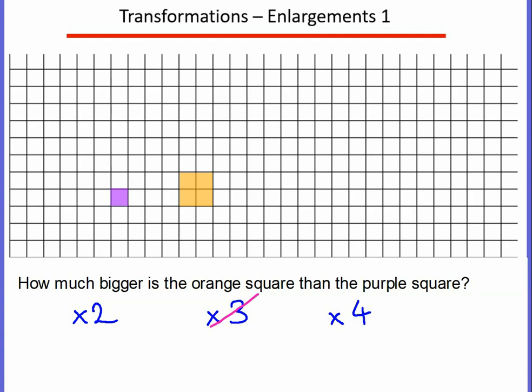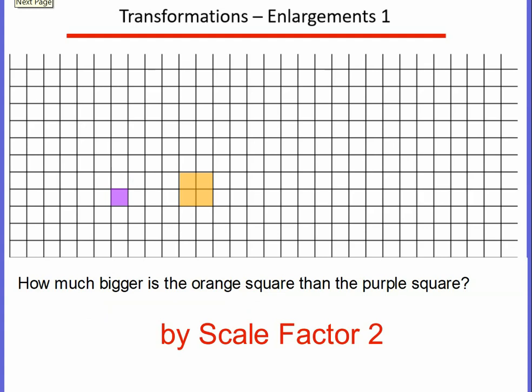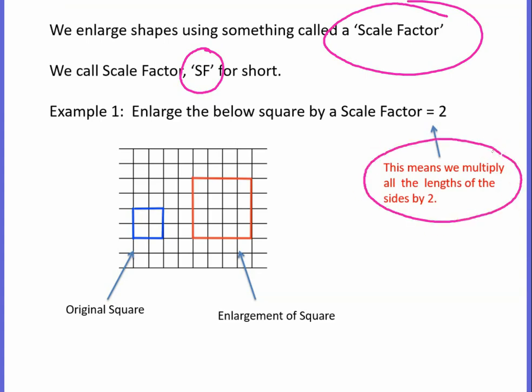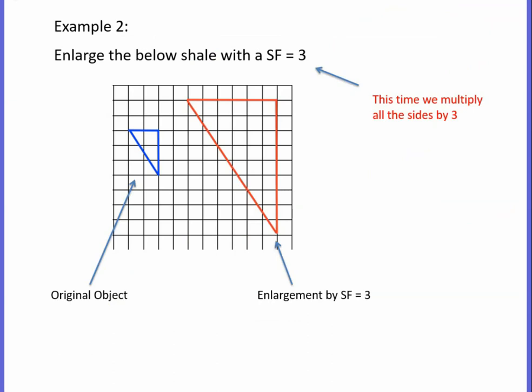The answer is times two and times four, but when we talk about enlargements we're only looking for the length scale factor — we normally just call it the scale factor. That means: what are we multiplying the lengths of the sides by? So we would say this is enlarged by a scale factor of two. We use the word scale factor when describing an enlargement, and you'll often see me write SF because I can't be bothered to write it out. So if it's twice as big, we're going to multiply all the lengths by two.